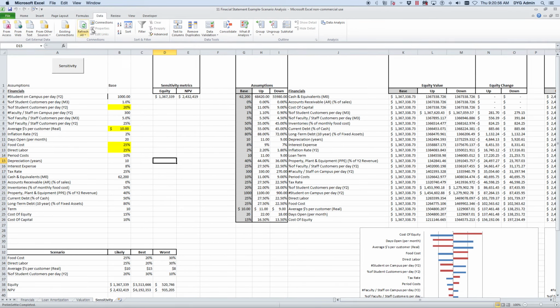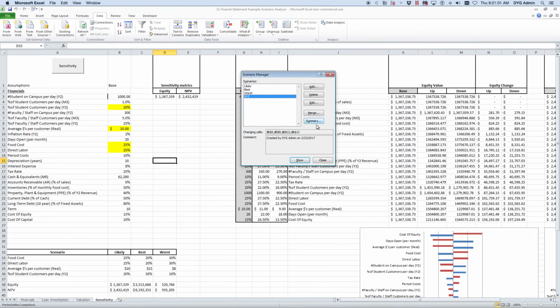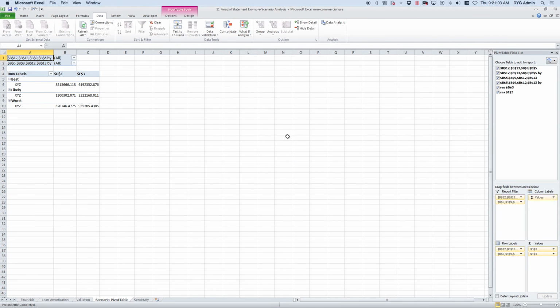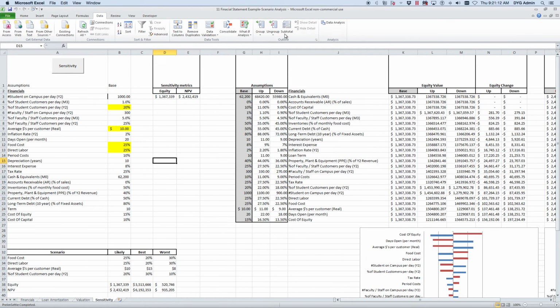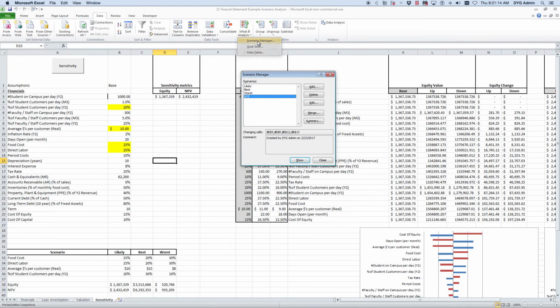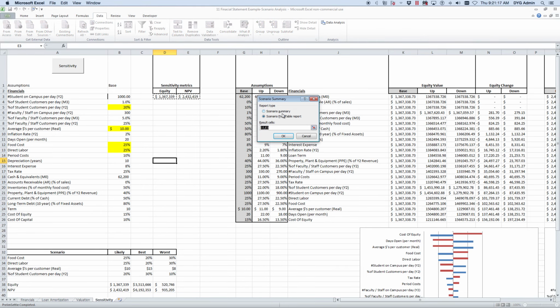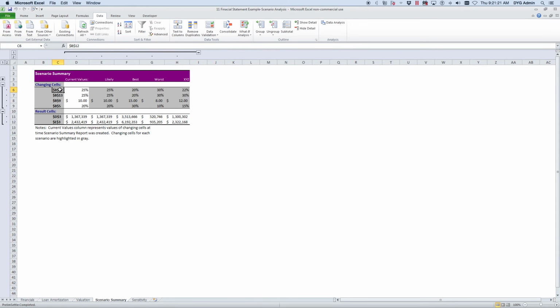I will show you this, that if you use the other one, what you can do is go in, run the summary like you did before. Oh, hit the wrong thing again. Sorry. Just going to delete the page once again. All right, so we're going to run our what if analysis one more time. Summary report, the scenario summary. But you can just go in here, for example, and say, oh, that was food cost, and replace that.